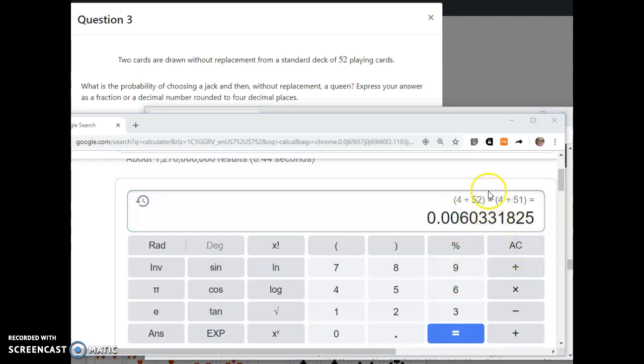So one question you might have is, how did we know to multiply these two together? Well, what we're using here is the multiplication rule for dependent events. And the reason they're dependent here is that the probability of just drawing a queen would be 4 out of 52. But that's not what we're dealing with here in step 2, because there's already some event that's occurred that impacts the probability of drawing a queen. And that particular event that occurred was that we already drew a jack, which has reduced the number of possible cards that we could get here on this second draw.